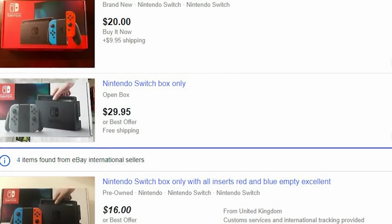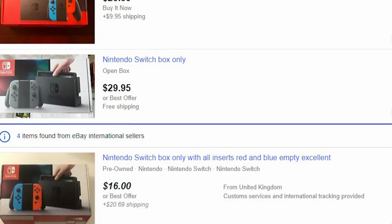However, there are 3 tips I want to give you whenever it comes to selling a Nintendo Switch, and that is basically always try to buy it with the box and all of its accessories. And if you can't buy it with the box, because sometimes owners just throw it away, that's fine. Just go on eBay and buy the box between 15 to 30 bucks, and that's going to add some extra money in your pocket whenever you're reselling, because it's going to resell faster, because people are going to assume that, hey, this must be almost brand new because they still have the box, it's in good condition.